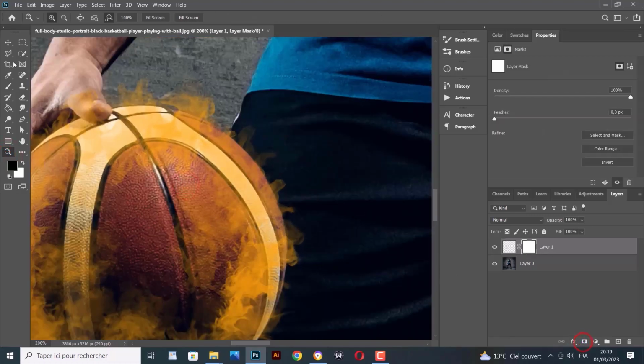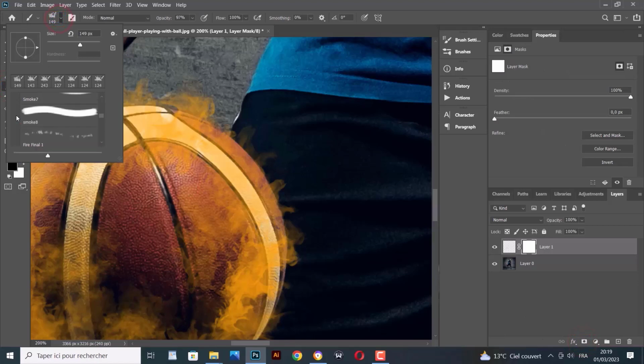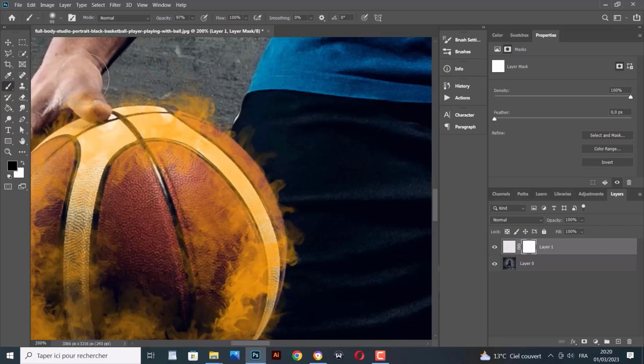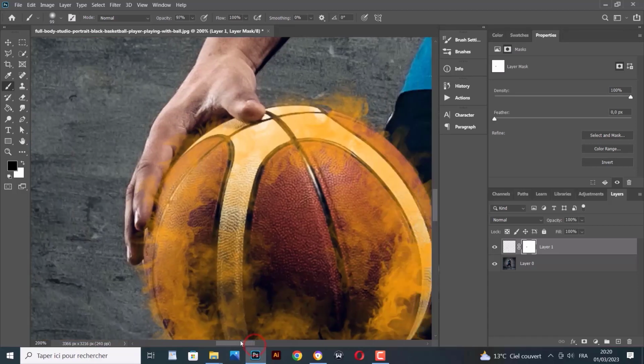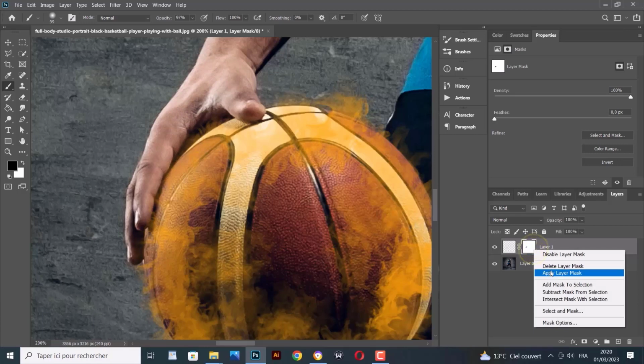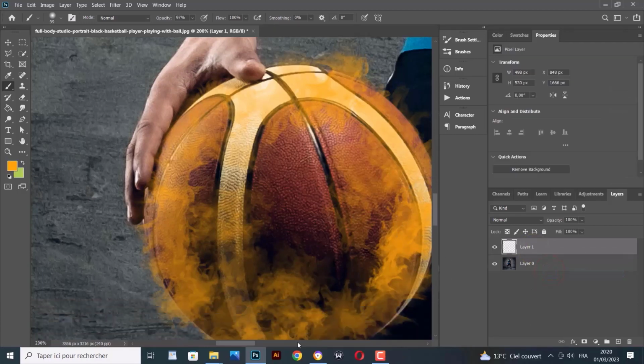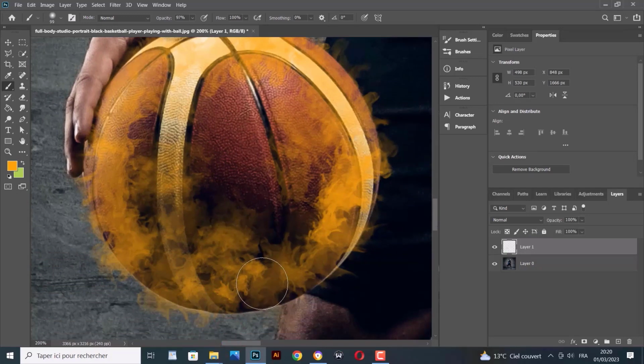So a little zoom in, I create a layer mask and I will try to remove some parts I don't want to include in this first step layer. I will use the layer mask to remove these little parts here, which were created by error, of course. Like you know, when using the brush to create effects, we always have to use the layer mask to remove any parts we don't want to include.